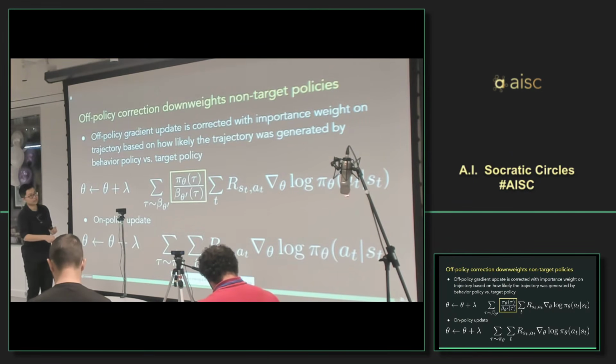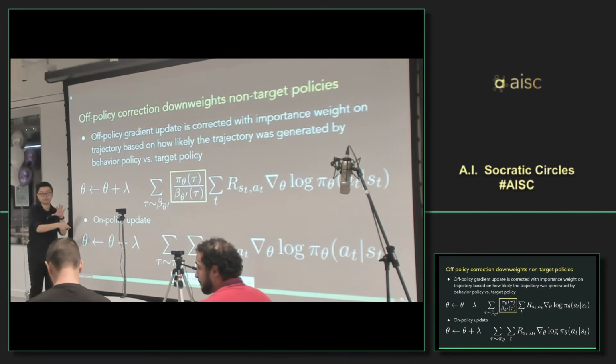So this is like the same gradient step that we've been talking about before, and this is the gradient ascent updating, right? So they're just adding in a term that if it's likely that this behavior was generated by other policies, generated by off-policy policies, this term will become bigger, right? And then therefore this gradient learning will become smaller. Like this term will be smaller, if that makes sense.